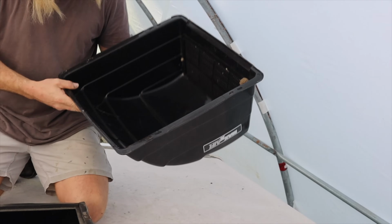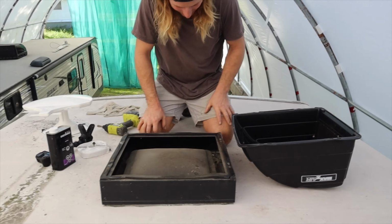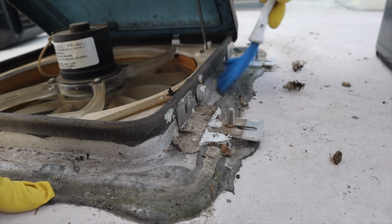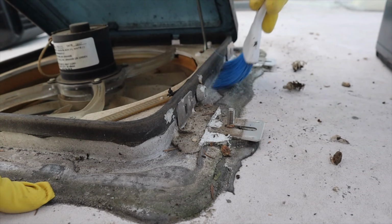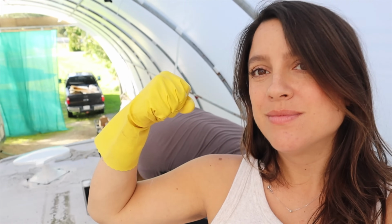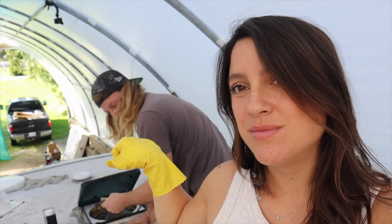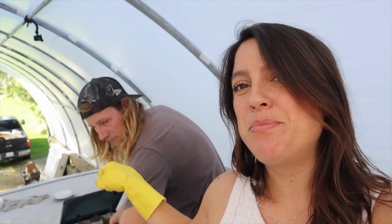Anything interesting? No, it's just disgusting. Oh yeah, old wasp nest. Ugh. Couples who scrub together stay together. Hey, fist pump. Give it better than that.